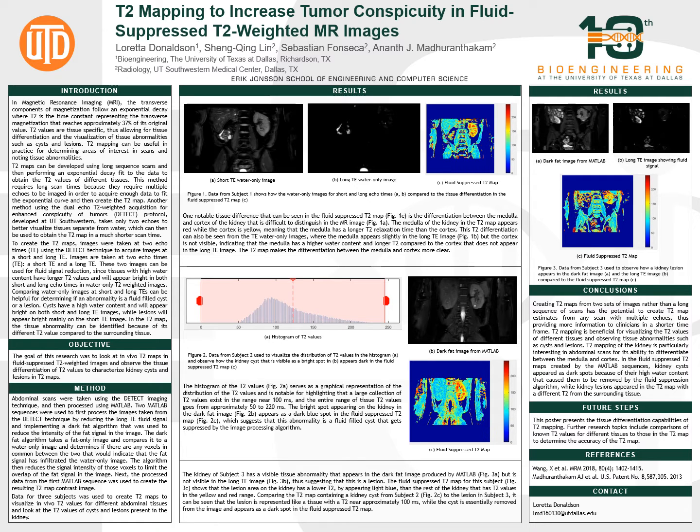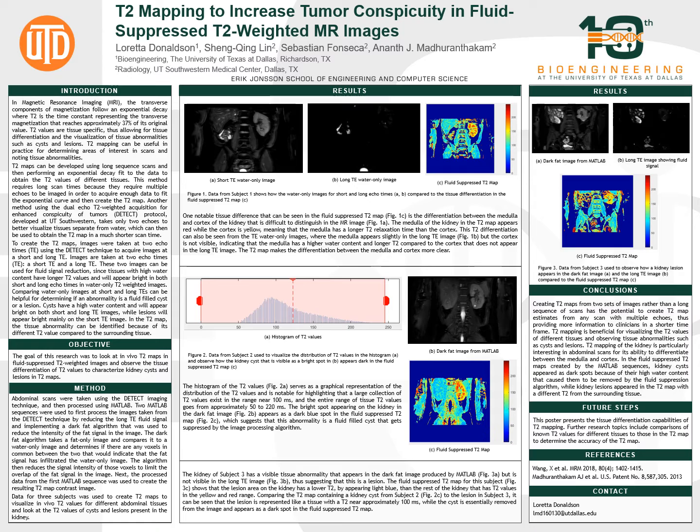Water-only image pairs were taken at a short and long echo time for fluid suppression because areas with a high water content have a longer T2 and will appear in both the short and long images, while areas with a lower water content will appear mainly in the short echo time image, and we can take the difference of these two images to suppress the fluid signal in the final image. In MATLAB, a dark fat algorithm was also used to compare a water-only image to a fat-only image and suppress any fat signal that leaked into the water image. These techniques help to make the fluid-suppressed water image more clear for the creation of the T2 map.